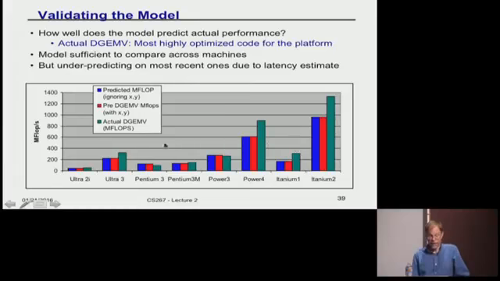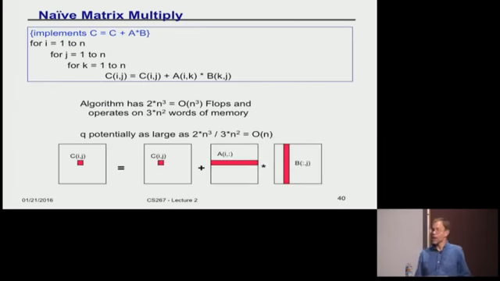And so you can see that sometimes we underpredicted, sometimes we overpredicted, but it did a pretty good job of saying that we're memory bound. So the model sort of captured that behavior. Okay, so the lesson is don't do matrix vector multiply if you don't absolutely have to. What are we going to do instead? Matrix multiply, and we're going to fix this problem.